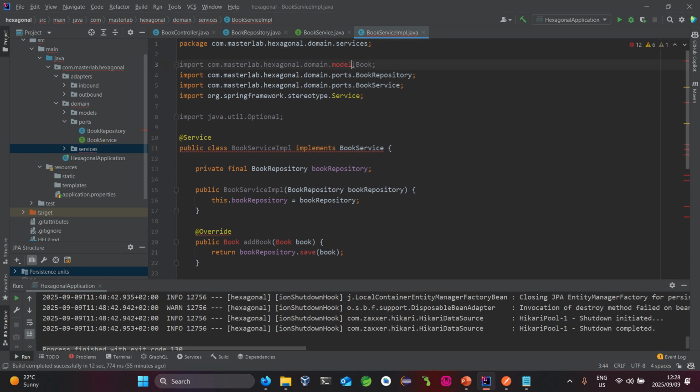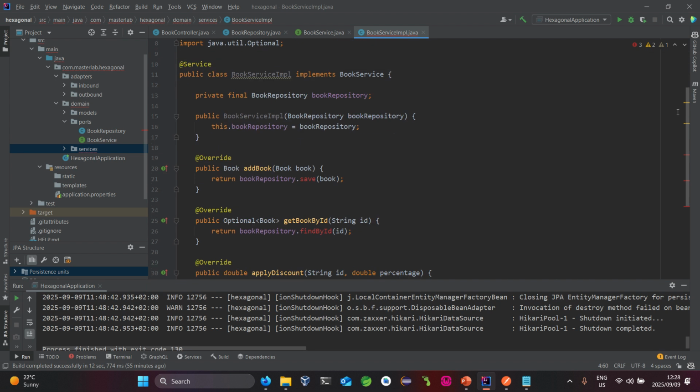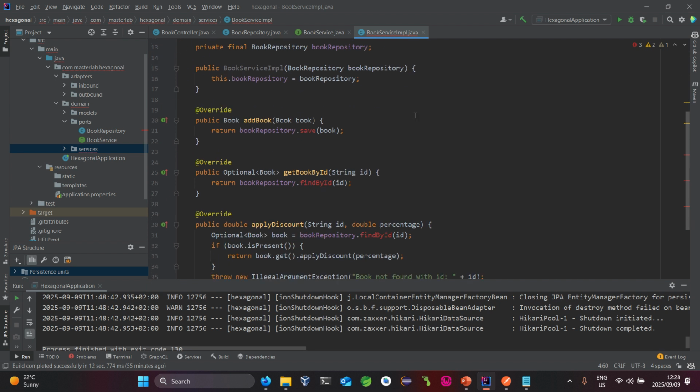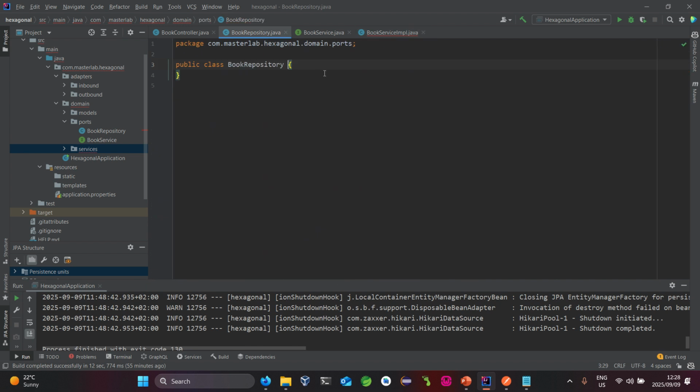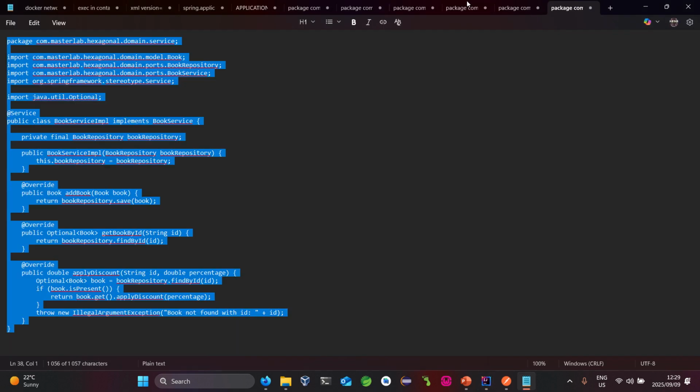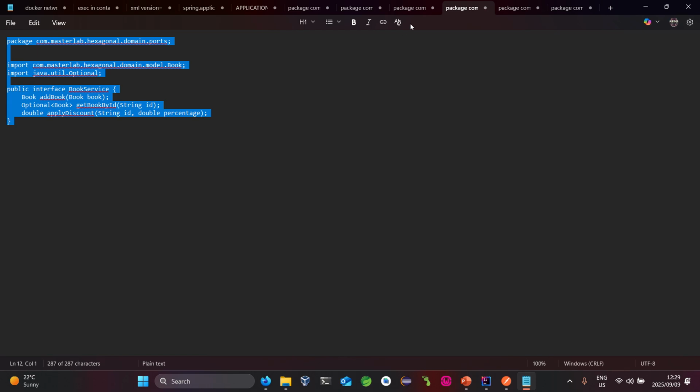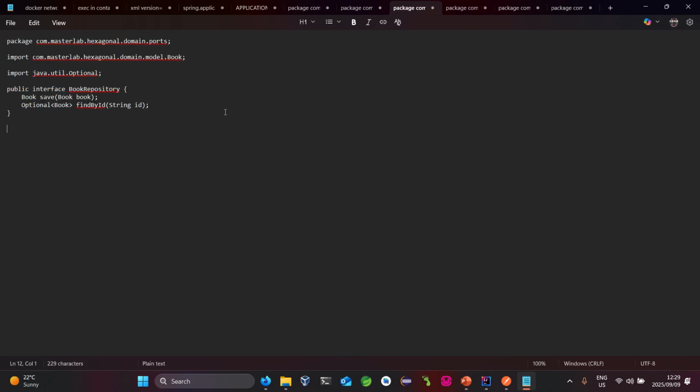Okay, let's fix the reference to models. Of course it will complain because we don't have a book repository yet, which is what we will be adding now. I will also explain this code. Okay, let's go ahead and add that one now, the book repository.